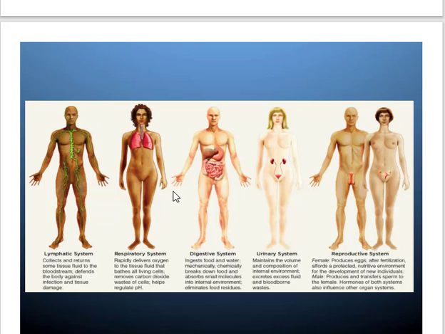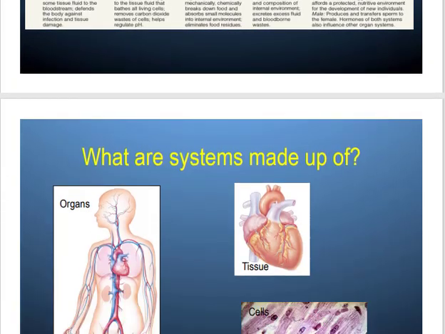And a lot of what your nervous system is doing is monitoring what all of these other systems are up to, and if needed, sending them messages in one way or another to do something different, to do something extra, or to stop doing something. So it's pretty neat that your nervous system is kind of like the control center for all of these others, collecting information and then sending back information.